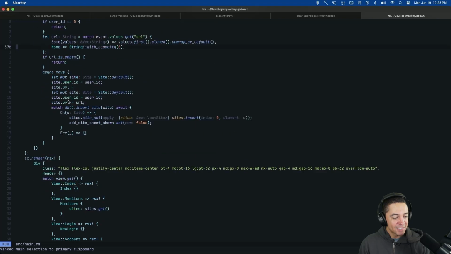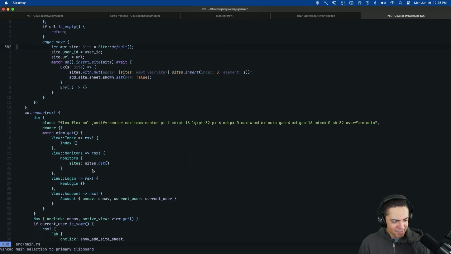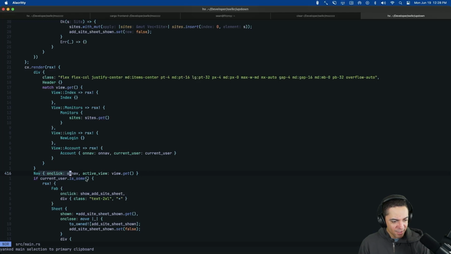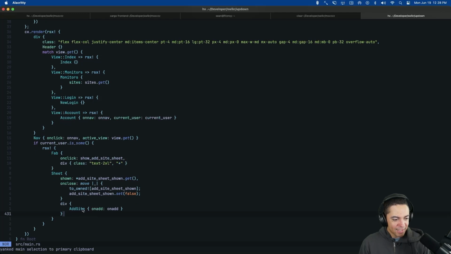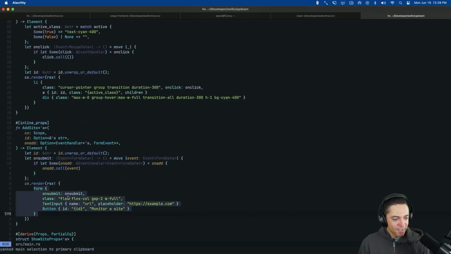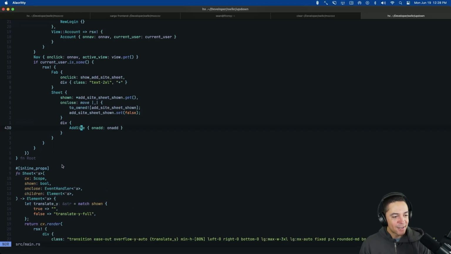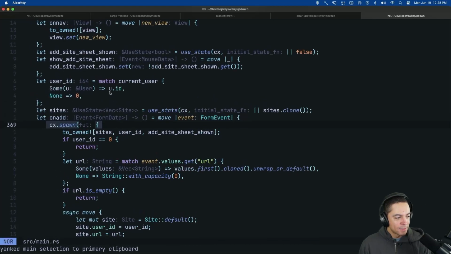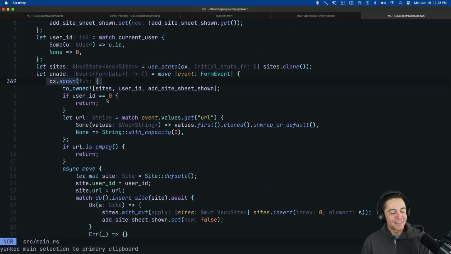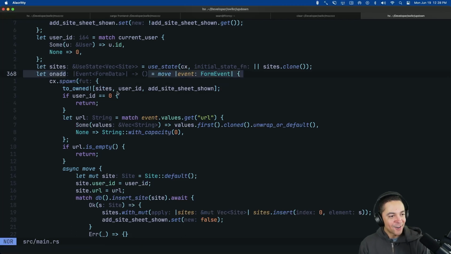So if I click this add thing, add site right here, it's a component, and it has a form, but the form doesn't actually submit, because I overwrite that and call on add. Then in on add, I can call this cx spawn. Let me make this bigger. There is a Dioxus LiveView. Yeah, 0.3 had it. So then you call cx spawn, and all this stuff is running on the server.